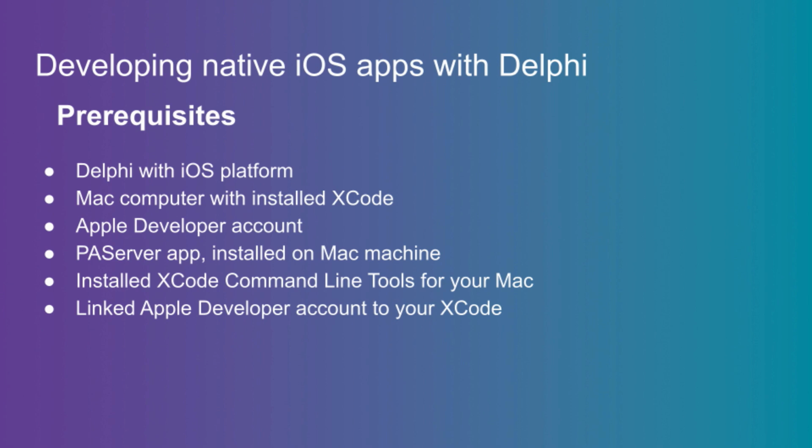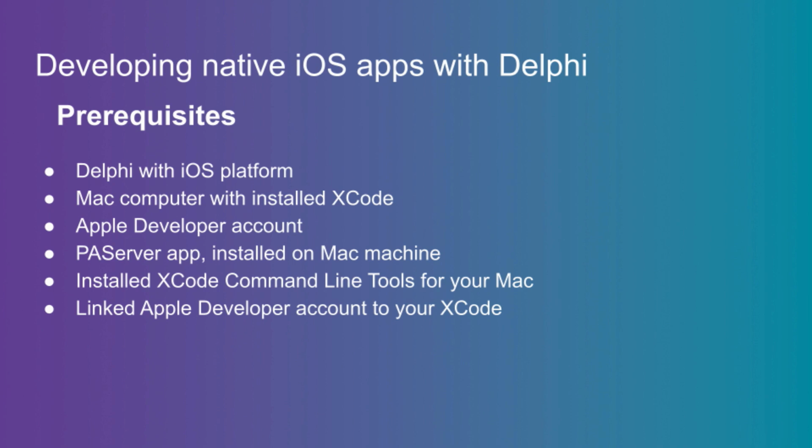Now, PA Server is a specialized Delphi server app that runs on the Macintosh. It sits on the Apple Mac and receives instructions from your Delphi RAD Studio application. Those instructions tell the Mac to do some compiling and code signing. It's a bridge between Windows and Delphi and the native macOS operating system. As I understand it, it's actually a customized version of RAD Server, so it's like a nice little demonstration of how RAD Server works. But it's just the bridge. It's just telling Xcode to do some compilation.